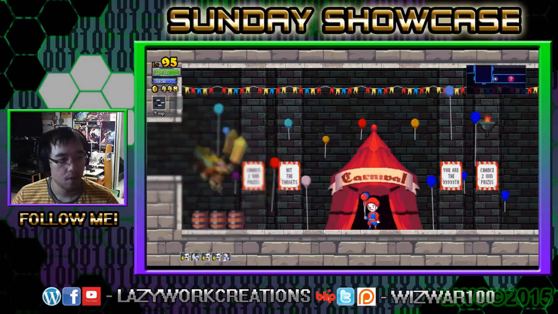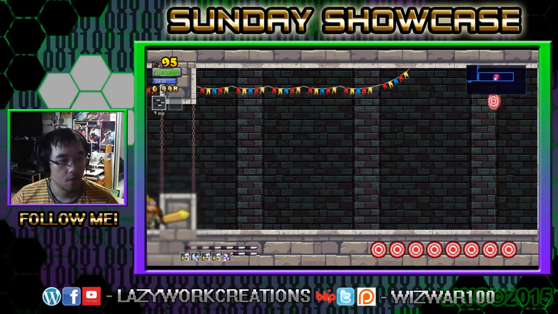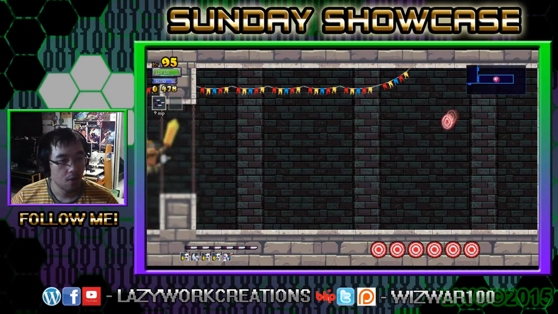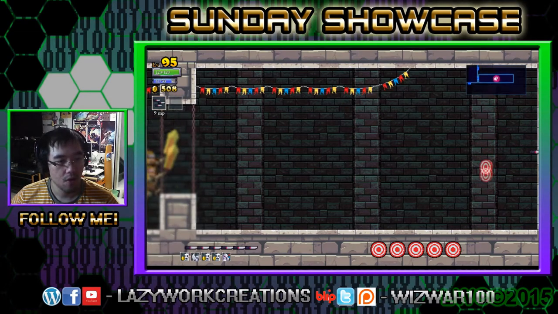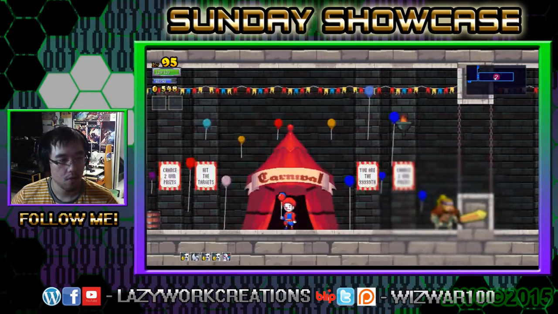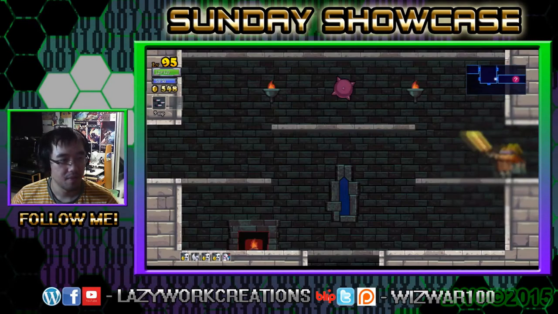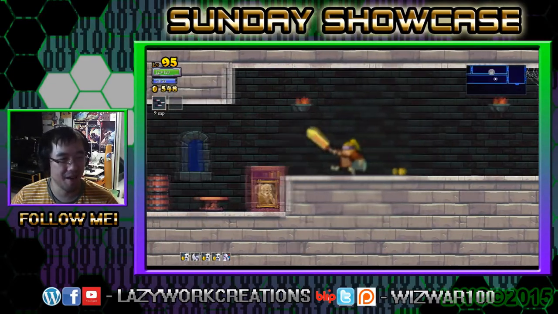Stab. Oh, hey, it's a special area. Oh, I have to make it count. I didn't make it count. That's tough. I can never do it. It seems easy, but it's not.